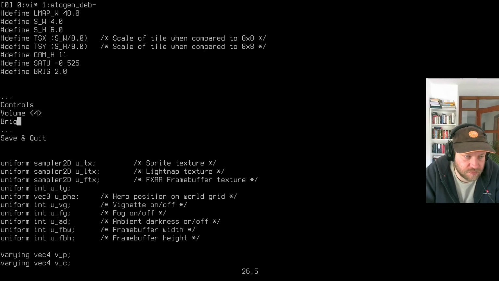And if you get here, the cursor will change like this.